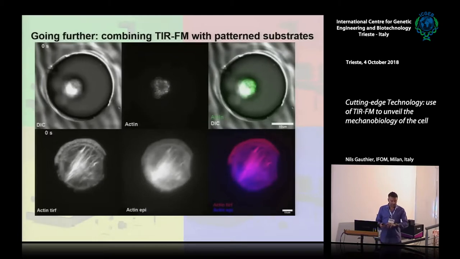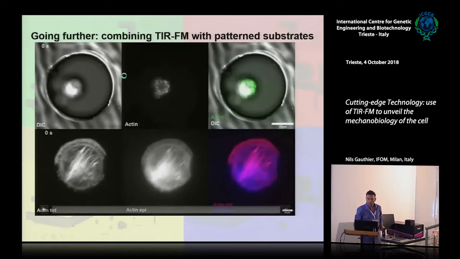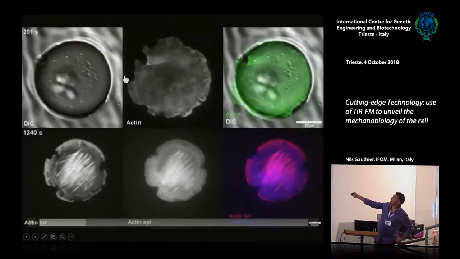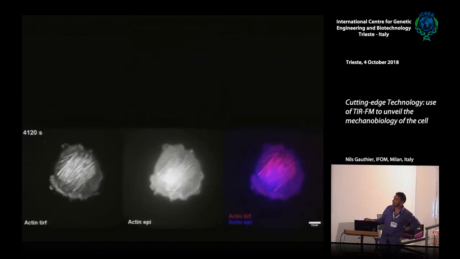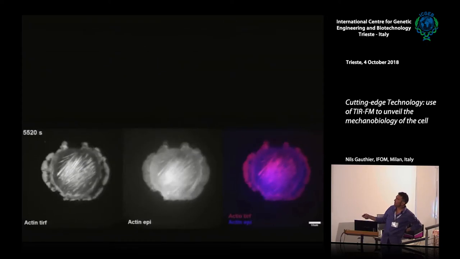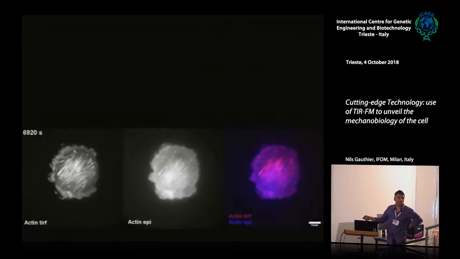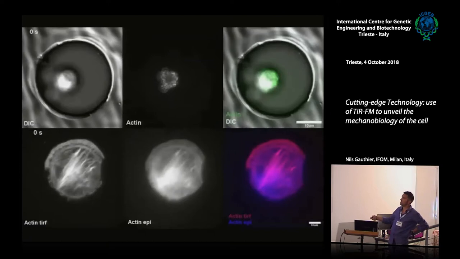Then you can also microfabricate devices, that's what we do in the lab, to understand that and combine with your TIR microscopy. For example, here we make a pit, like a well, and the cell will spread in the bottom. The idea was to block the process of spreading by holding the cell, and the cell is basically bumping in some places to the edge of this pit. Or you use here a disc, for example, and the cell is on a disc, and you combine your TIR and your epifluorescence, and you force the system to do this buckling, to have the proof that the edge is buckling.